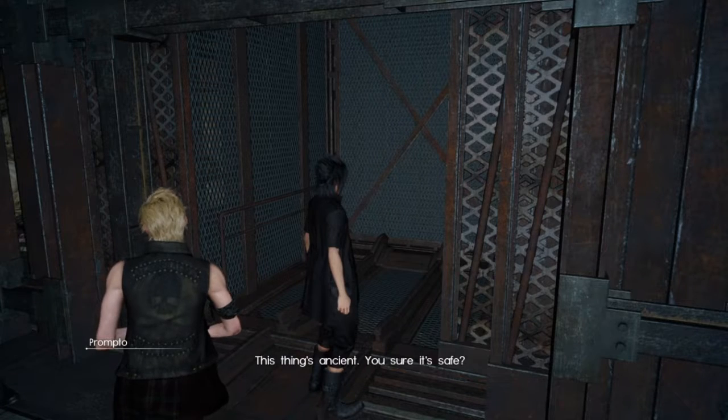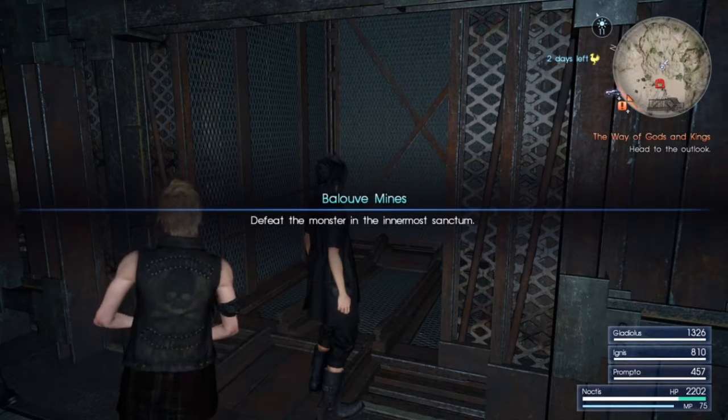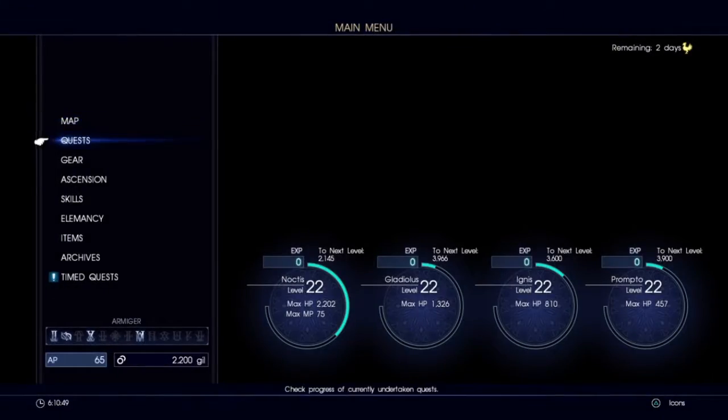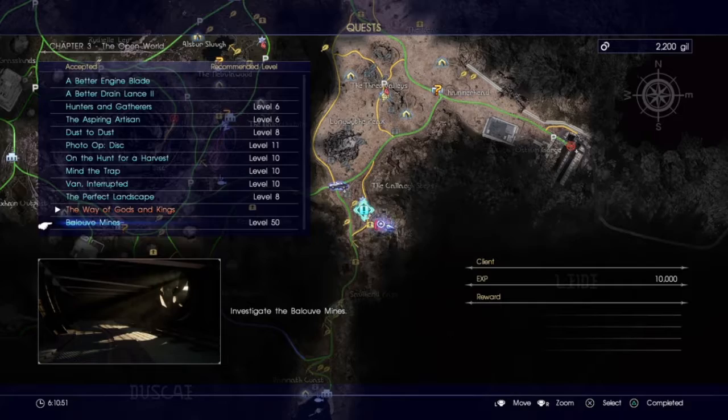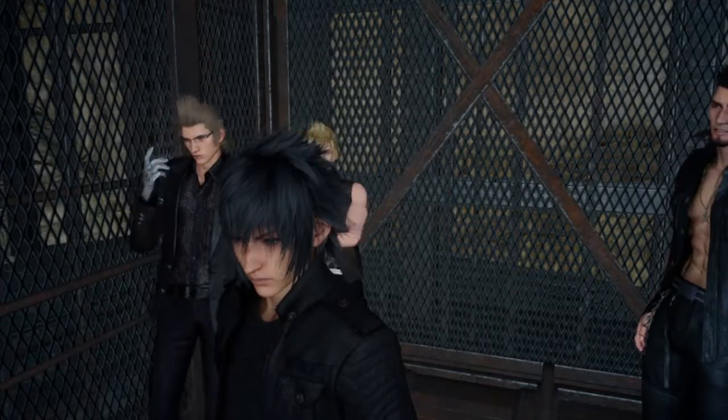You sure it's safe? When we get to it. But it's like one of those things, I started recording for it, and I was like, you know what, I've started recording for it, I might as well just give it a go. If I completely die and fail, then you don't get to see it. But level 50, look at that. 10,000 experience points to do it, because they expect you to, you know, be closer to level 50 than we are. But we're going to go do it anyway.